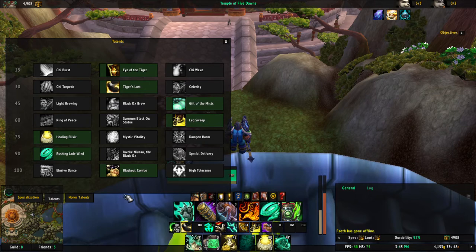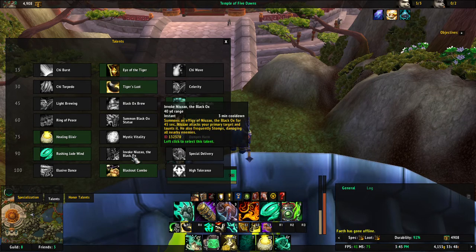So if any of you have played Windwalker, you know you have Xuen the White Tiger to come and do damage. If you've played Mistweaver, you know you have Chi-Ji the Red Crane to come and help heal. Well, Brewmasters, we have Niuzao the Black Ox. This summons a mini Niuzao, and it's kind of like another taunt if you don't want to fight it. It's kind of like your own Warlock's Voidwalker, but it goes away after 45 seconds.